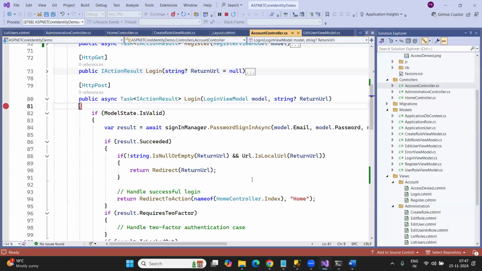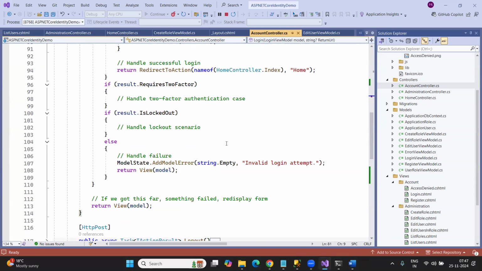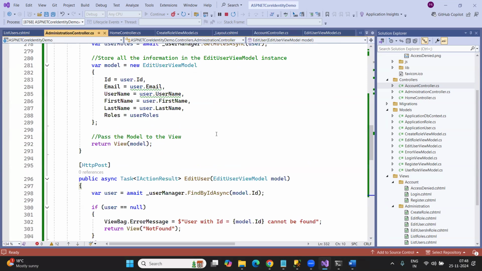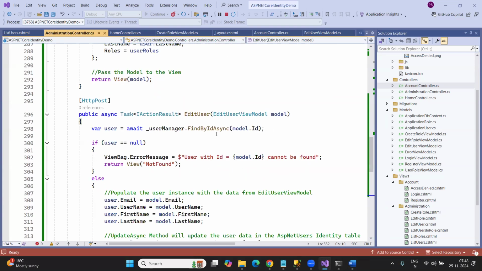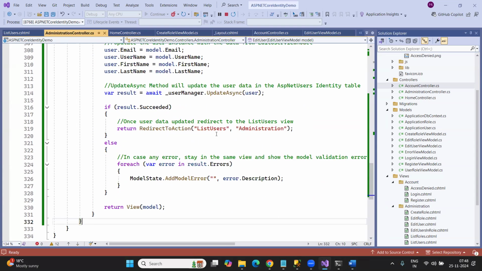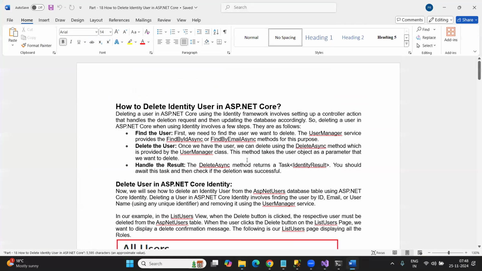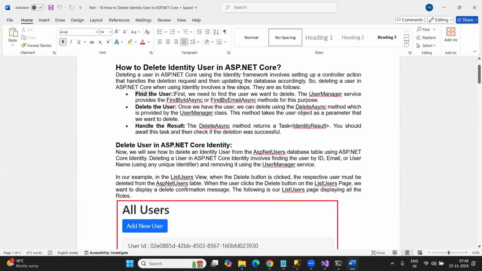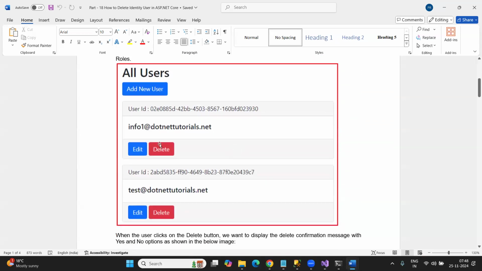Any question, guys? How to update the user with ASP.NET Core Identity? For this purpose, you need to follow these steps. You need to fetch the user, update the properties, validate the data, then update the data right back into the database. Clear? Yes. Right. Next, what we are going to discuss is how to delete the user. The same concept. First of all, we need to find the user. Then we need to delete the user if it is available, and then we need to handle the result, that is, whether the delete operation is successfully completed or not, on the same identity class.